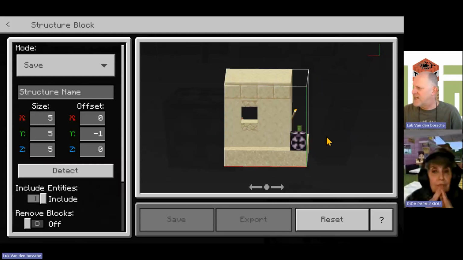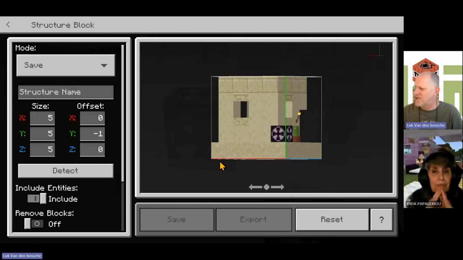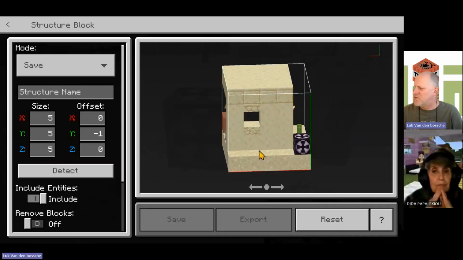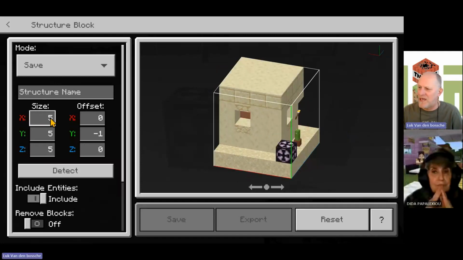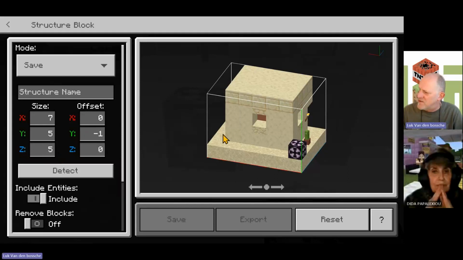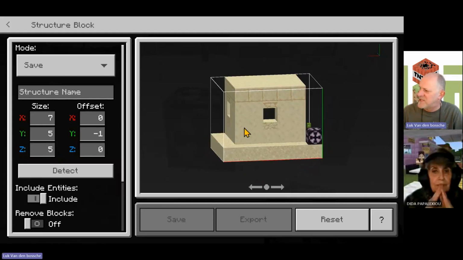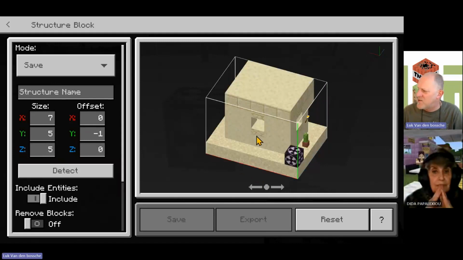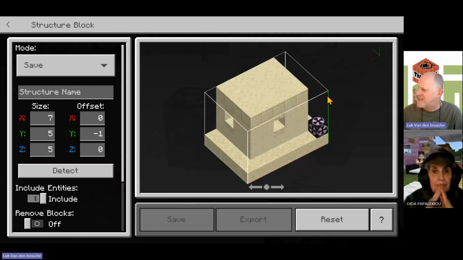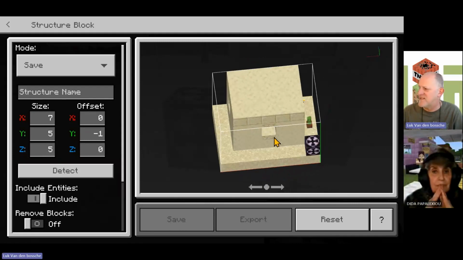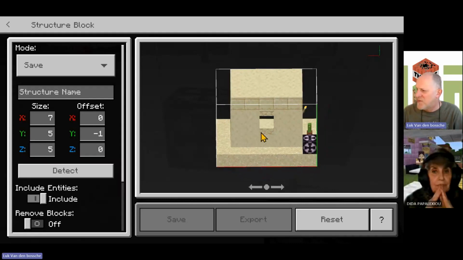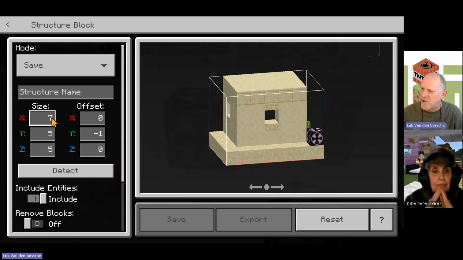So I see I miss a little bit on the red, on the x-axis, which is now on 5. I'm going to set this to 7, press enter. So you see, it's getting a little bit bigger, and the whole house is within the borders that are set here. It's already 1 block too much. So I'm going to change it to 6.